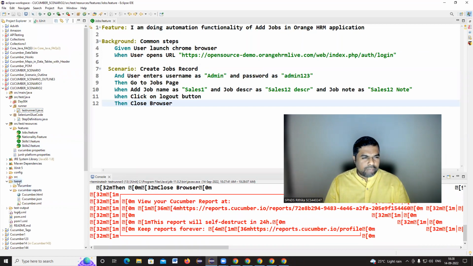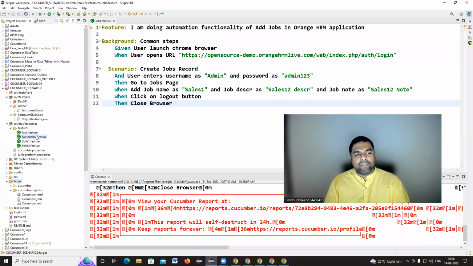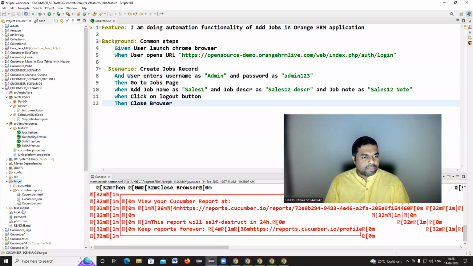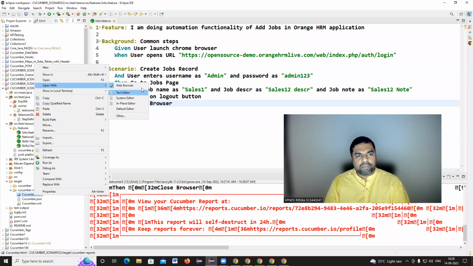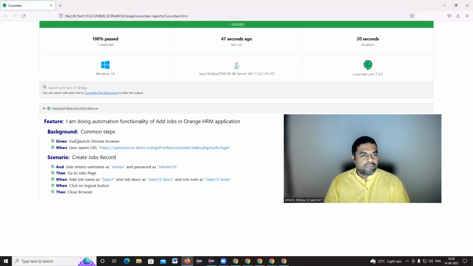I'm refreshing my target folder: select it and click on refresh so that the previous results are refreshed and we can see the latest results. Then in Cucumber reports, open with web browser. See, the record got successfully created.